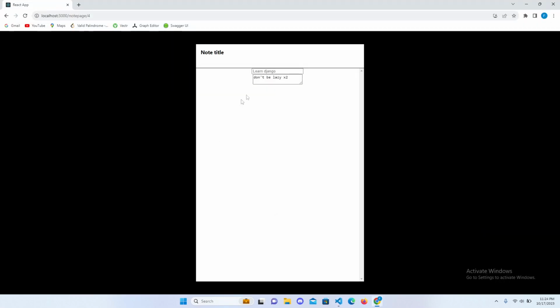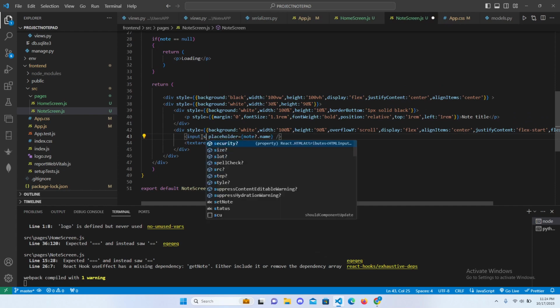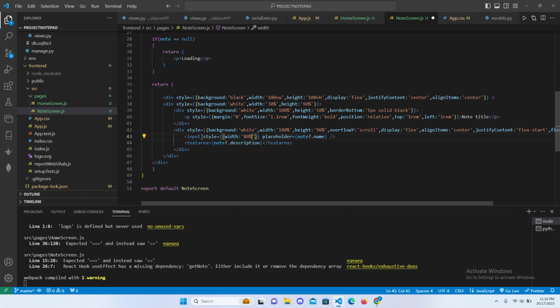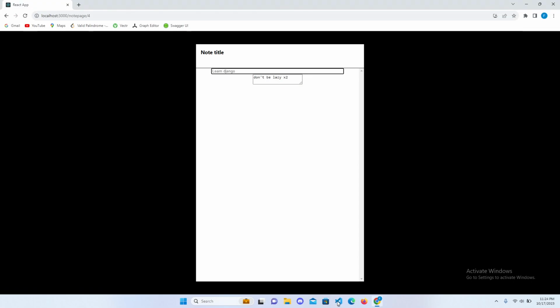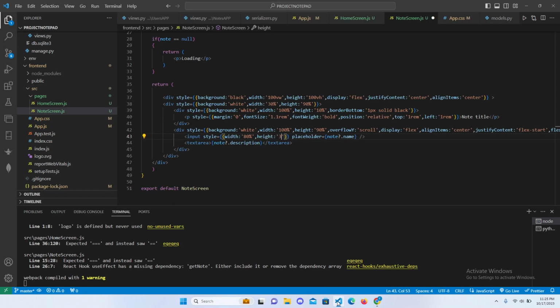So the placeholder is going to be the note name, and the textarea is going to be the same, and we can just say style, width of 80% and the height of, I don't know, 30%, 20%.